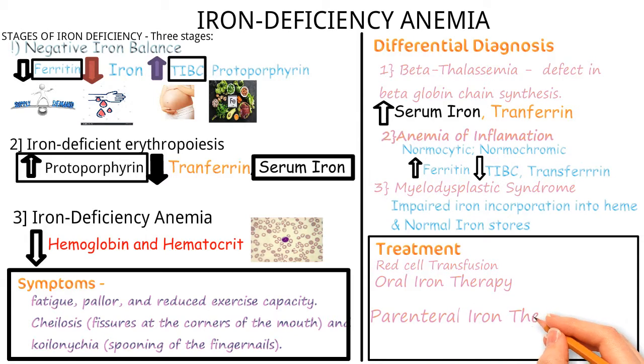Intravenous iron can be given to patients who are unable to tolerate oral iron. Parenteral iron is used in two ways. One is to administer the total dose of iron required to correct the hemoglobin deficit and provide the patient with at least 500 mg of iron stores. And the second is to give repeated small doses of parenteral iron over a protracted period of time. Drugs used in the parenteral iron therapy are ferrous sulfate, ferrous gluconate, ferrous fumarate.